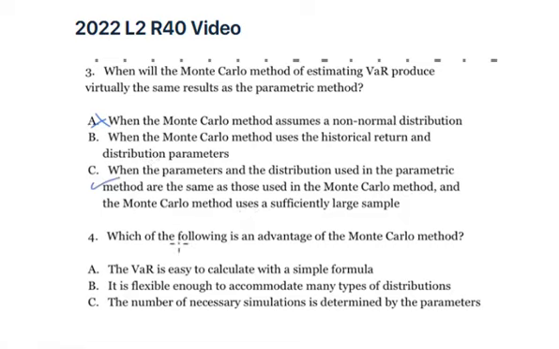I should say something about B. I know I didn't eliminate B on the wording. Why is B not the answer here? Well, it's saying when the Monte Carlo method uses the historical return and distribution parameters. Well, the parametric didn't do that. The parametric subjectively modified it. If we want Monte Carlo and the parametric to output the same thing, the Monte Carlo must use what parametric used. Now, if parametric used the historical return and distribution parameters, well, then that's fine. Then they'll do the same thing. But the condition that they give the same is if the Monte Carlo uses the same inputs as the parametric method.